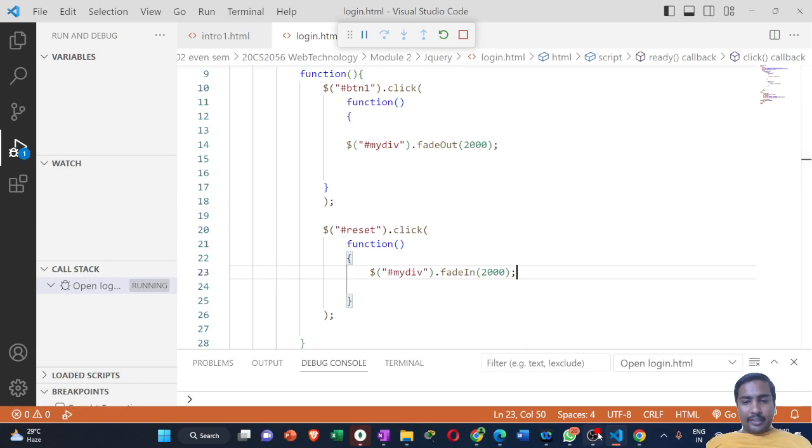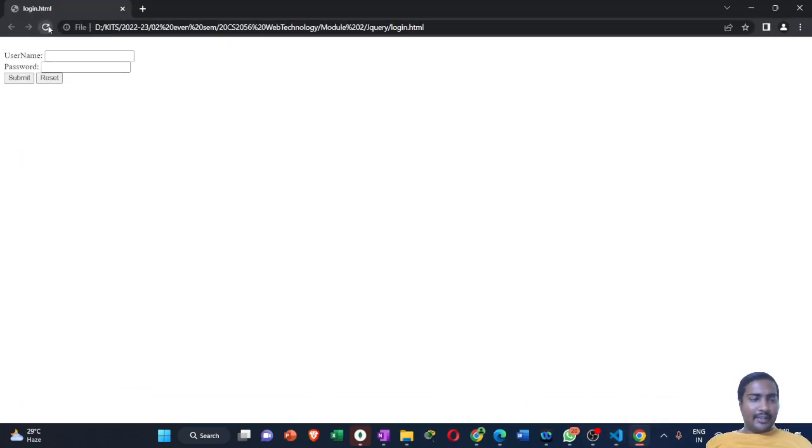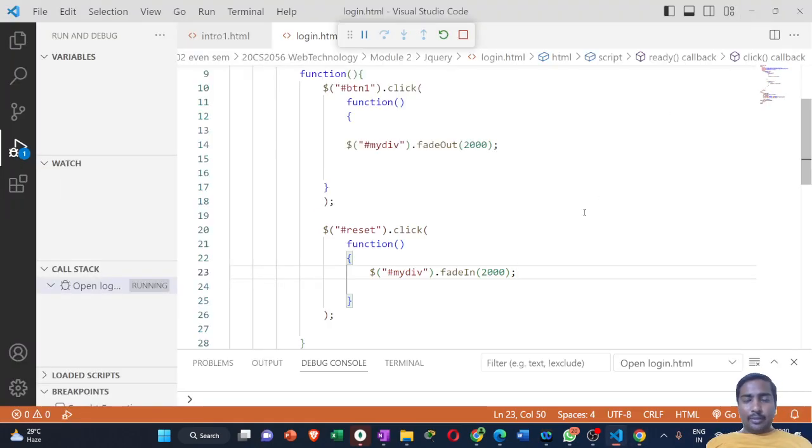I'm saving it, and now I go to my page and check it once again. On clicking this, for 2 seconds the thing vanishes, and when I click reset it should come out. So this is how you can use inbuilt functions of jQuery for your animation purposes and other stuff.